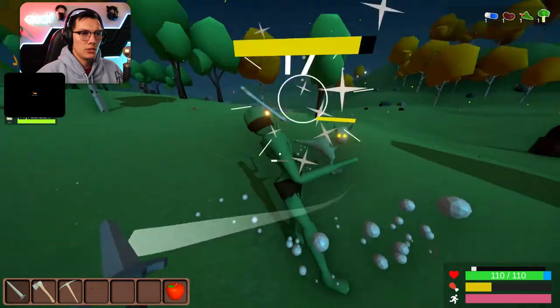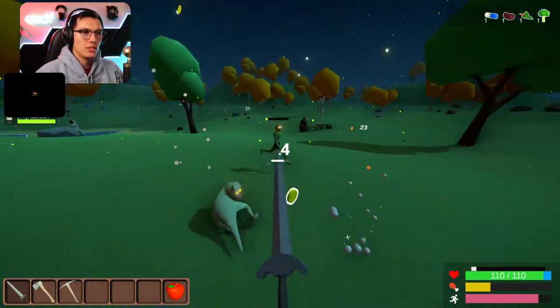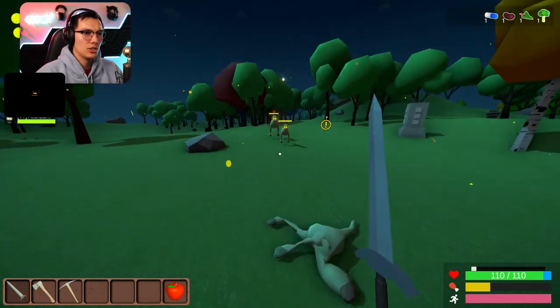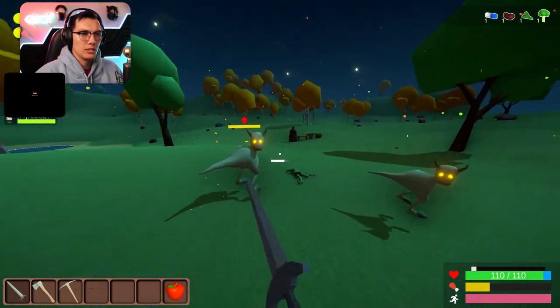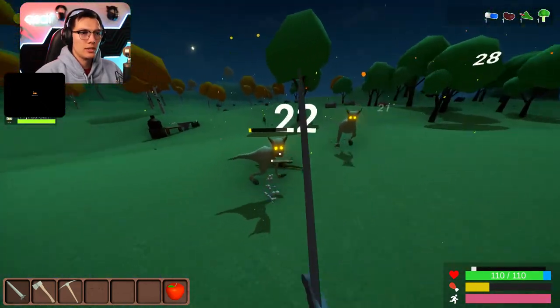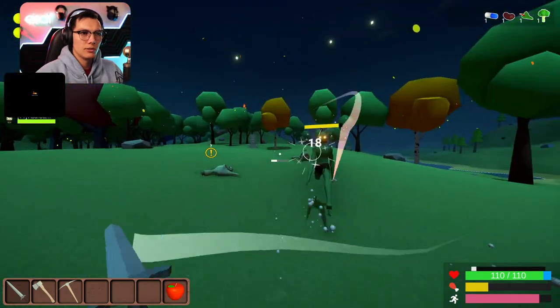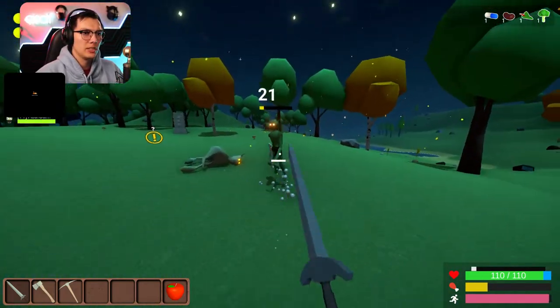Don't hit us with ranged attacks, please. No, what did I just say? He was definitely charging up a ranged attack. Okay, we have an elite version of this guy. You know what it is? They charge different distances. Every time they charge in, it's different. No, you cannot. Stop it.